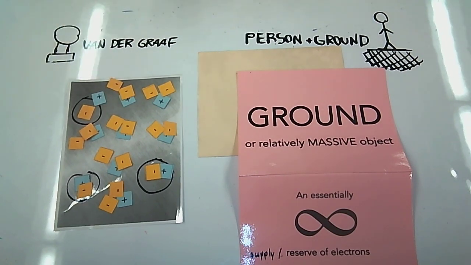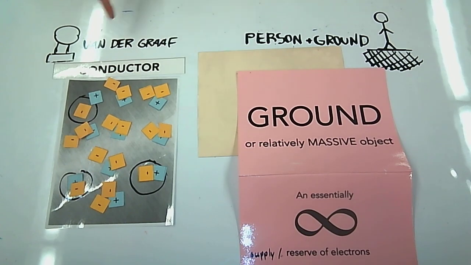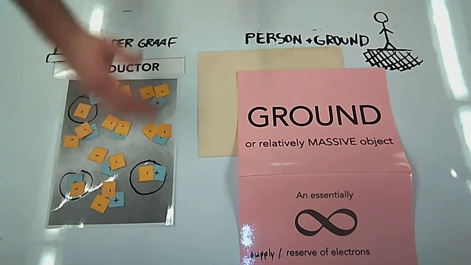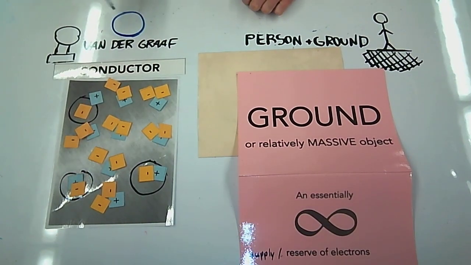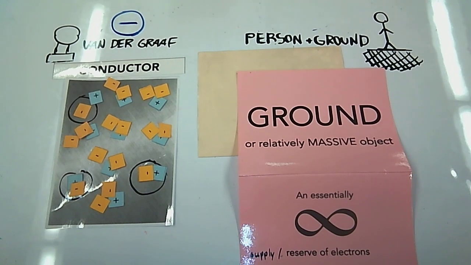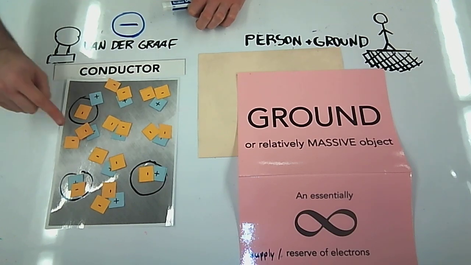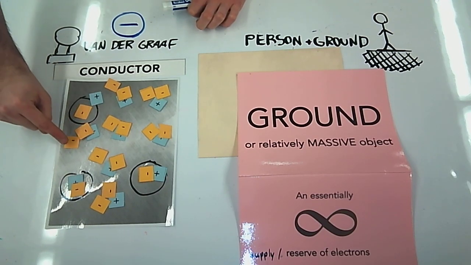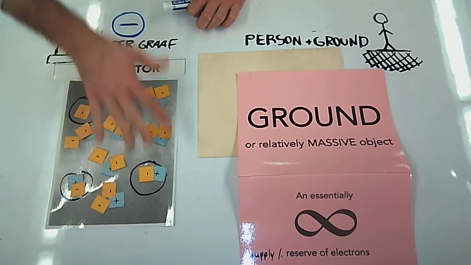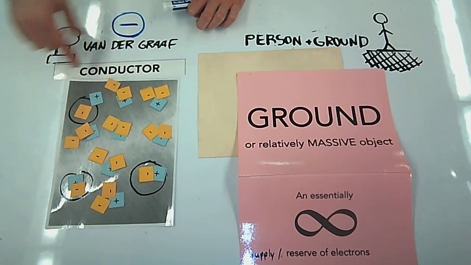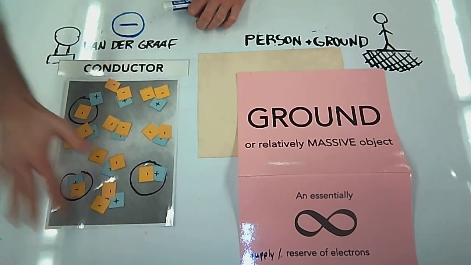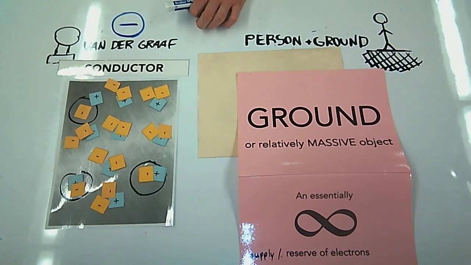We have a conductor. Our Van de Graaff generator is a conductor, which means electrons can move freely throughout the entire object. My Van de Graaff generator is charged negatively, which means it has more electrons than protons. Specifically, it has a charge of -7, which means I have 7 extra electrons compared to protons in my model. Now, since this object is a conductor, notice that my charge is distributed evenly on my object.